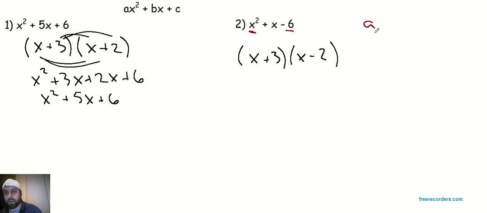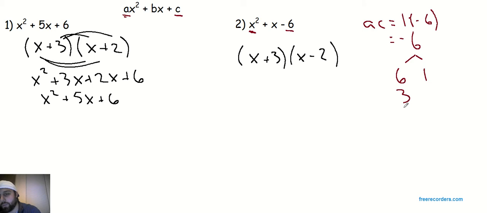we can go find what I'm going to call our AC. Okay? Basically, it's your A times your C. And so when I do this, this is going to be our positive 1, that's our A value, times our negative 6. And so now I have this AC value that equals negative 6. Okay? And then what I want to do is split this into the different factors. We can have 6 times 1, we can have 3 times 2. I know that one of them's positive, one of them's negative, so we're going to actually look for the difference.